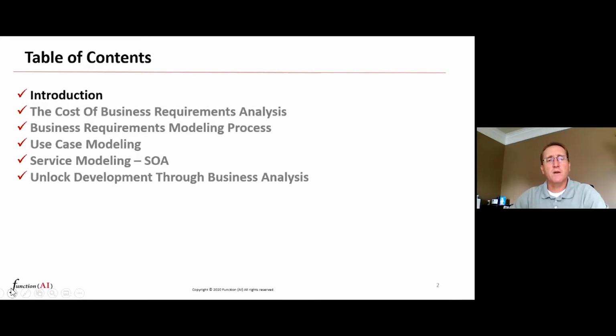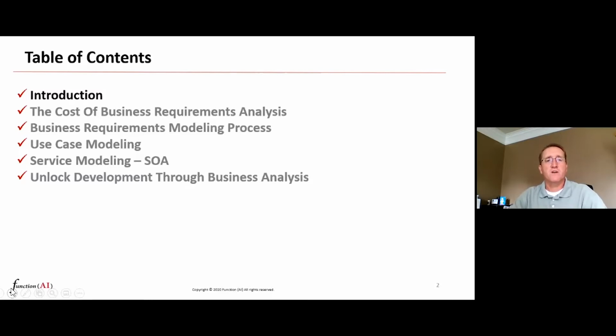Then we'll move over to service modeling of a service-oriented architecture, in which the organization is moving to a very mature process of pre-modeling of your business requirements, of your business processes, and having those available so that you can move towards providing services to the business, and as their business requirements change, that you can change or adapt the services that IT is providing to the business.